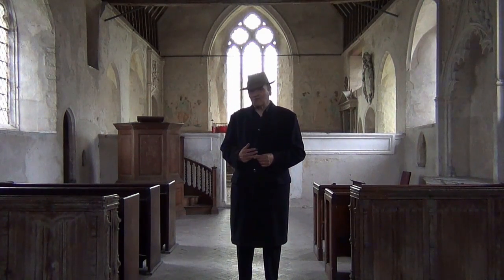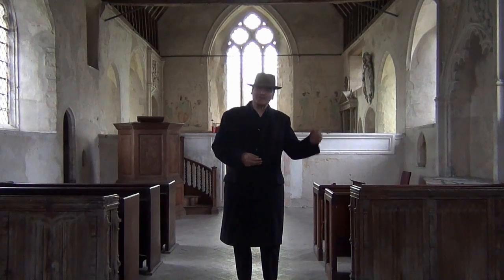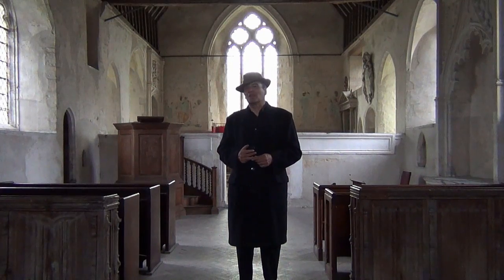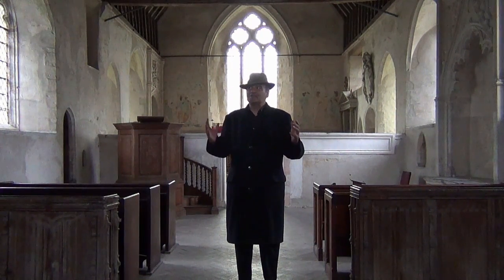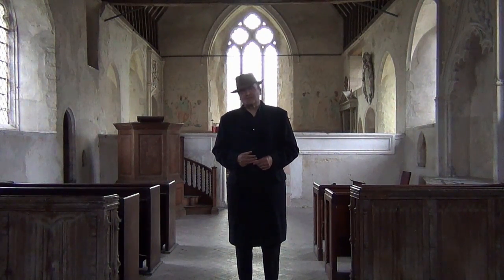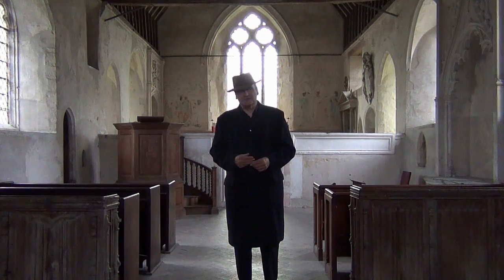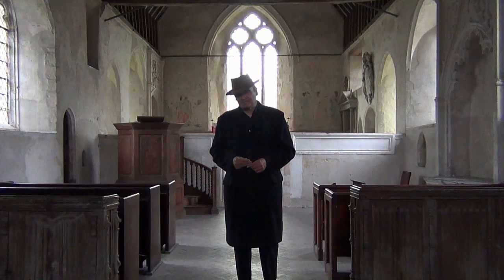And what a wonderful place to have that excursion. Although it's very dull outside, we've just experienced tremendous storms in the last few days, and it's very dark in here, we've been able to rely upon additional lighting and other techniques to be able to share with you some of these wonderful pictures.